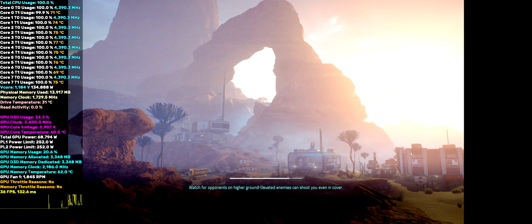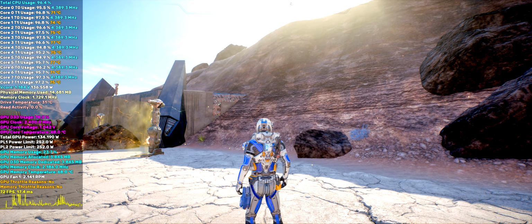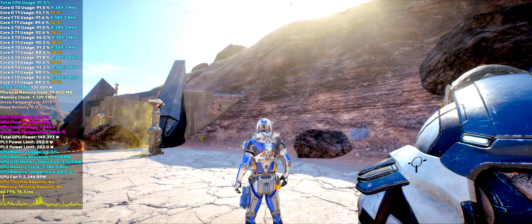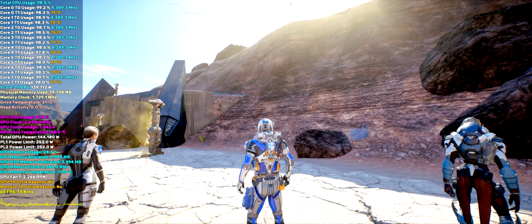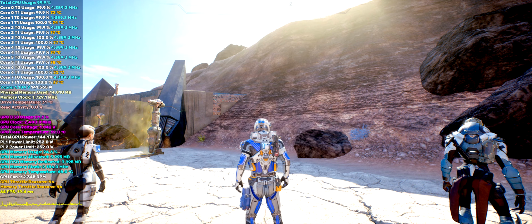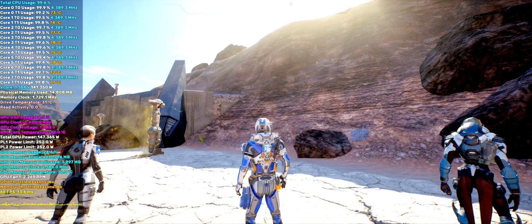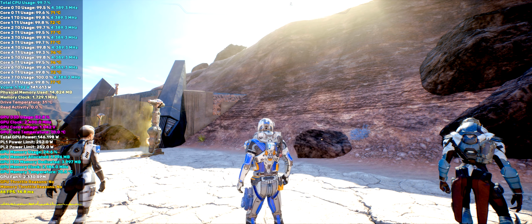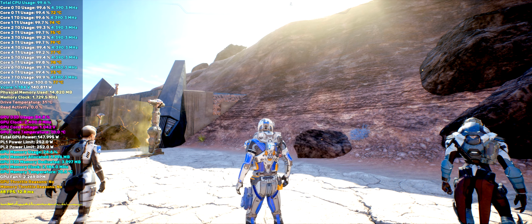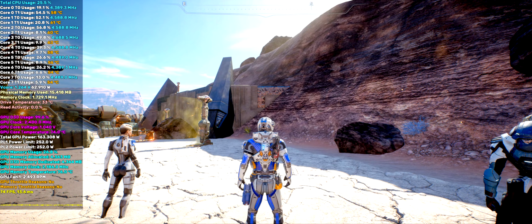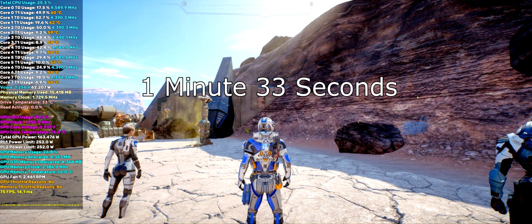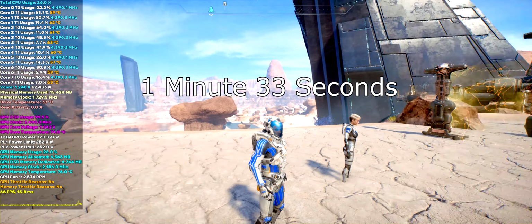You see, we're still sitting at 100% CPU. I've noticed this with a couple of Frostbite games. So I'm probably going to edit this out. I'm just going to stand here for a minute and see if the CPU usage goes down, and when we come back, I'll put a time on the screen of just how long it took. Alright, it looks like it's gone down. I don't know what that was about.